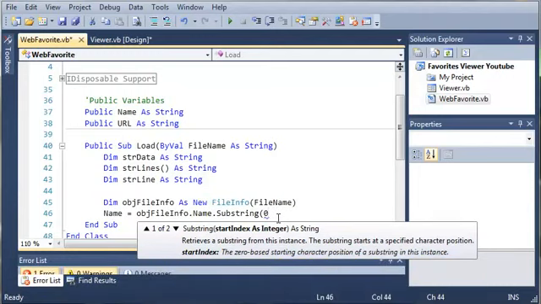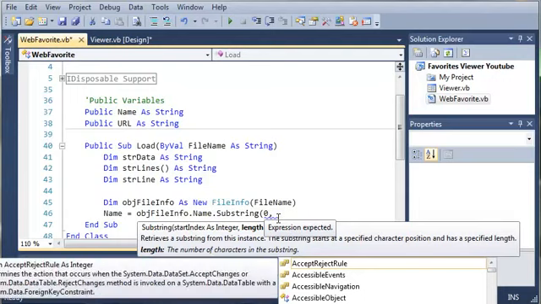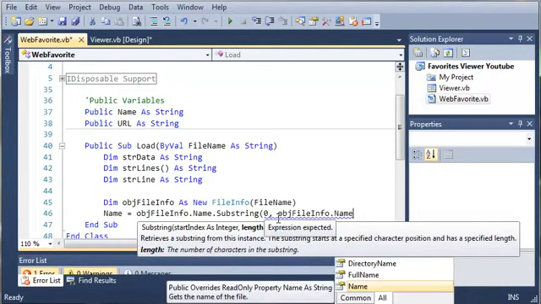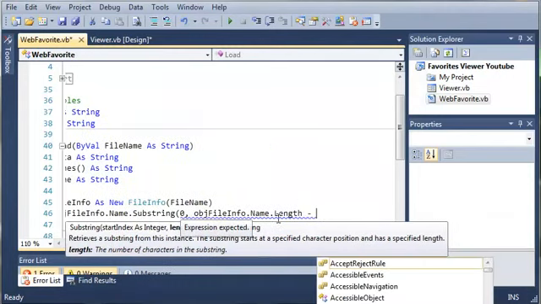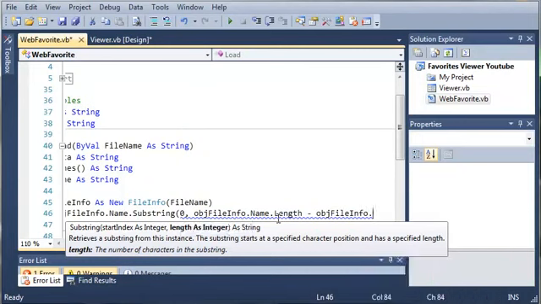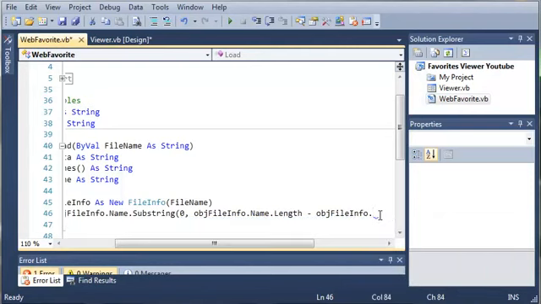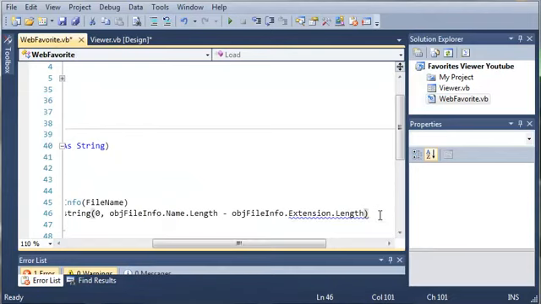We're going to have our start index, which is 0, and for our length we're going to do objFileInfo.Name.Length minus objFileInfo, dot, and now what we need to do is get the extension for it. So we can do this by typing objFileInfo.Extension.Length.